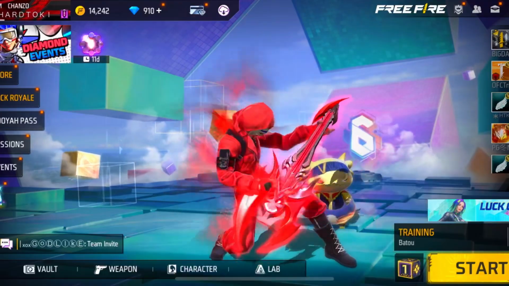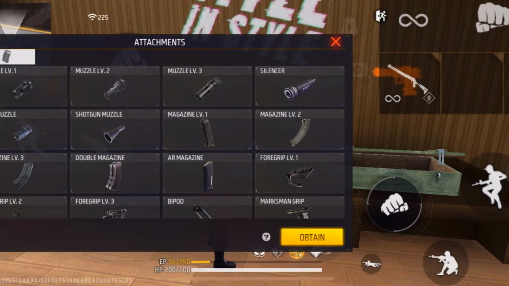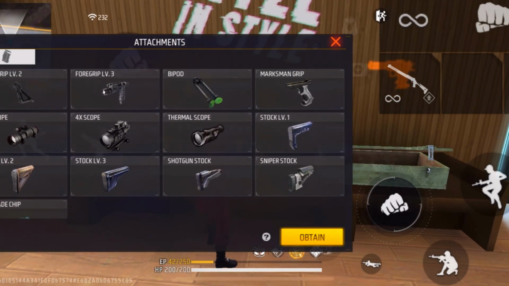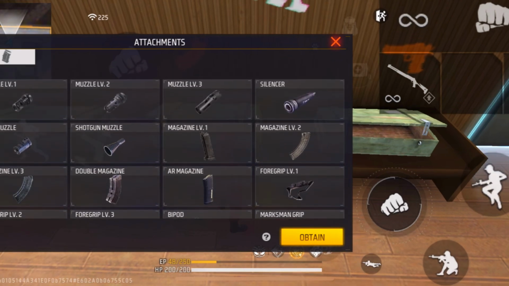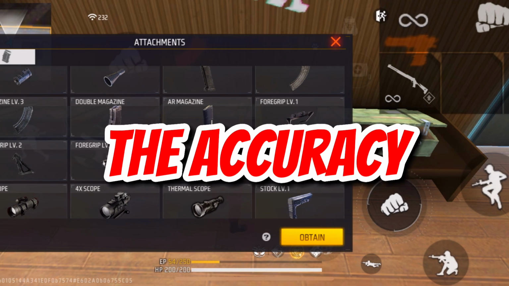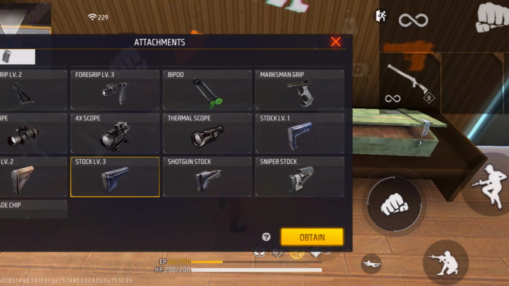Now guys, the 4th mistake that players make is that they ignore using attachments. Attachments are very important. A lot of players ignore using attachments, especially for shotguns. Attachments can be very useful. For example, attachments can help reduce the recoil, and they can help increase the accuracy and also the range, especially in guns such as the M1014. The range is very low, so attachments can be very useful for the M1014.